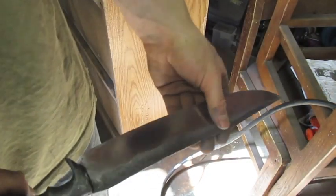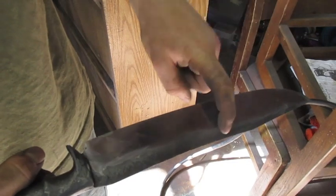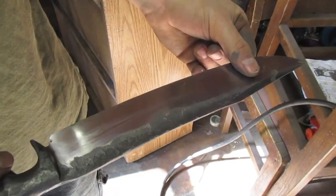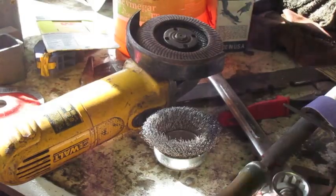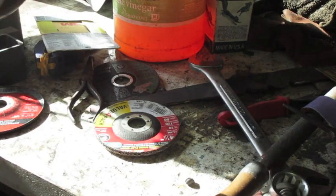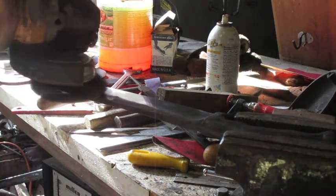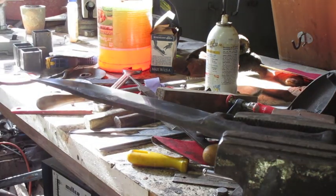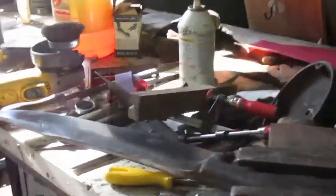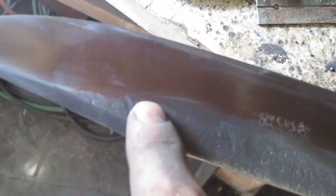You know, I'm looking at it now and I'm just thinking, if I want to wire brush all this scale off, I should probably do it before I get to the final polish. I probably should have done it before I even started hand sanding. Probably my least favorite wheel. Yeah. And that's why I should have done it before polishing. Oh well, we'll just do what we can from here.